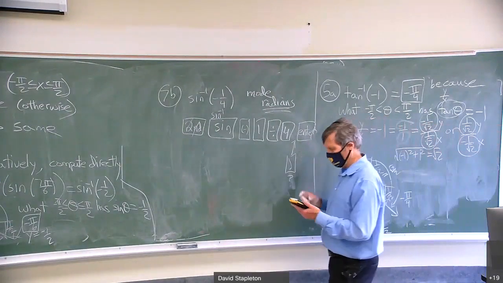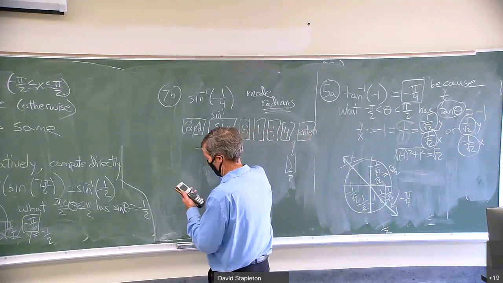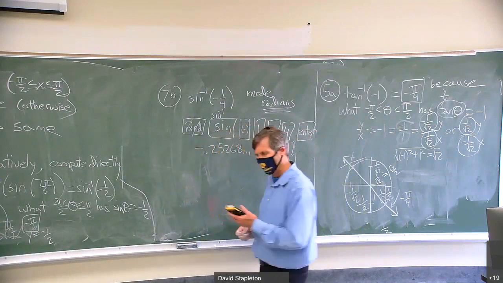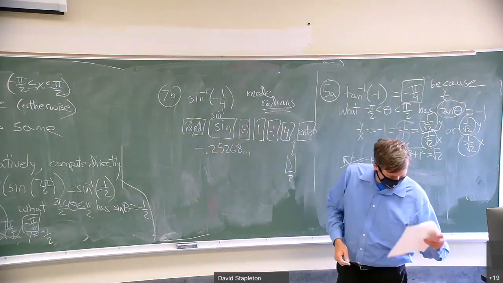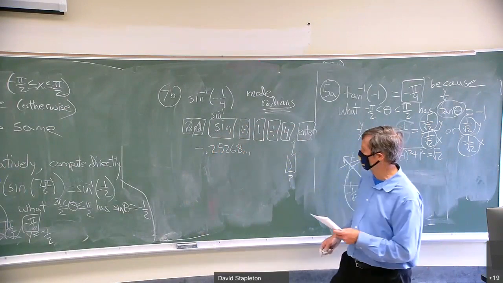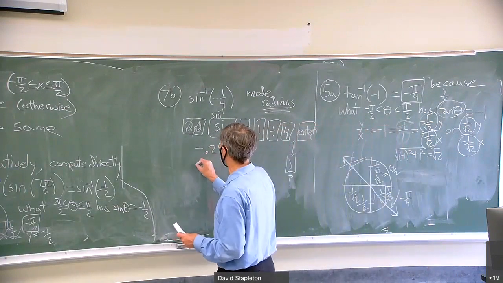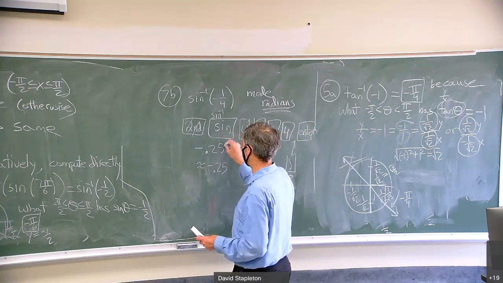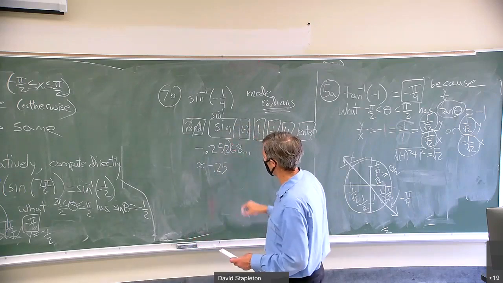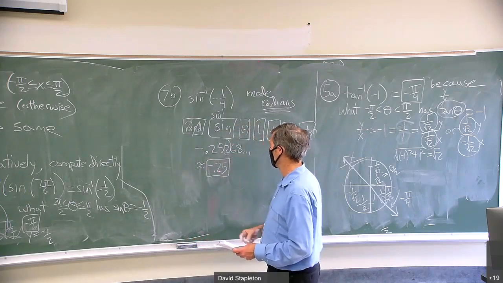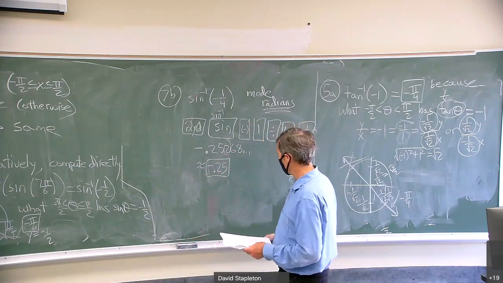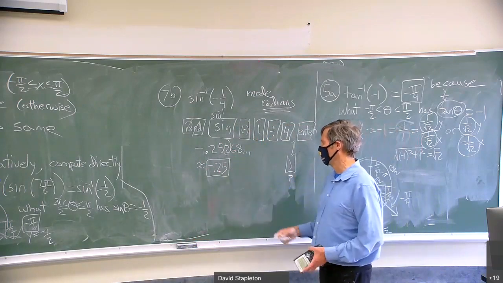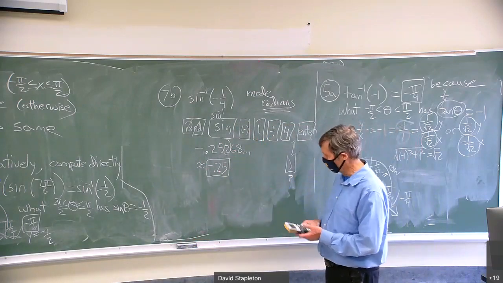All right, so these keystrokes again, and I get minus 0.25268, blah, blah, blah. And be careful, I'm liable to say round to so many decimal places. So it says round to 2 decimal places. That means start at the decimal point and go over 2 digits, minus 0.25. And then this digit is 4, let's just leave it. And if it's 5 or more, increase it. And so in this case, we have minus 0.25 radians. If you don't put radians, then I'll assume it's radians. But if you want degrees, you have to put the degree symbol.